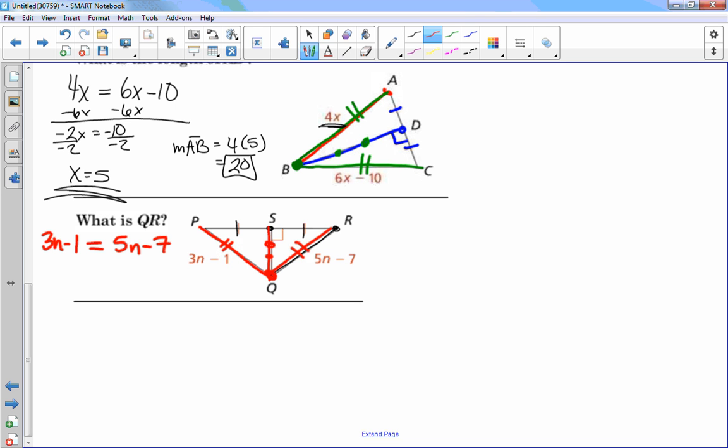So 7 equals 2n, because you didn't actually subtract that. I'm sorry, it's not 7, it's 6, because then 1 plus 7 is 6. How do you get rid of the 2? So what's 6 divided by 2? No, 6 divided by 2 is 3 equals n. I'll plug it in. Find QR, take that 3 and plug it in. Okay, I should have n equals 3.